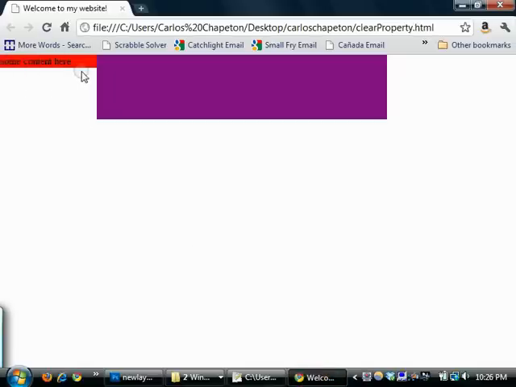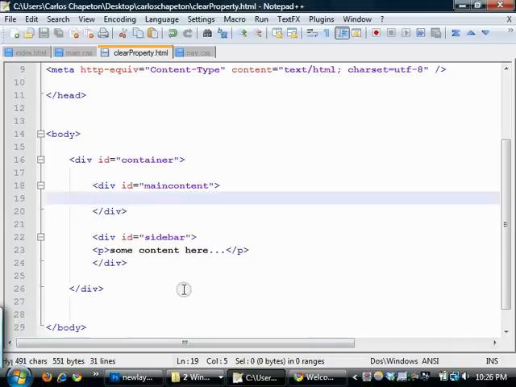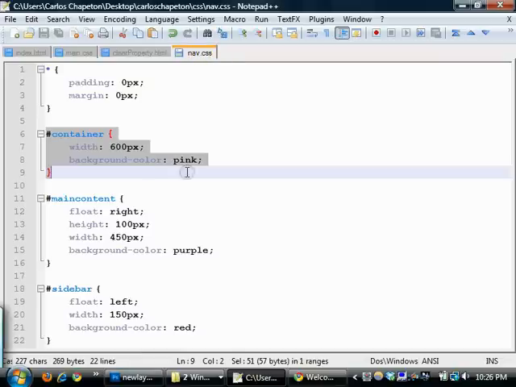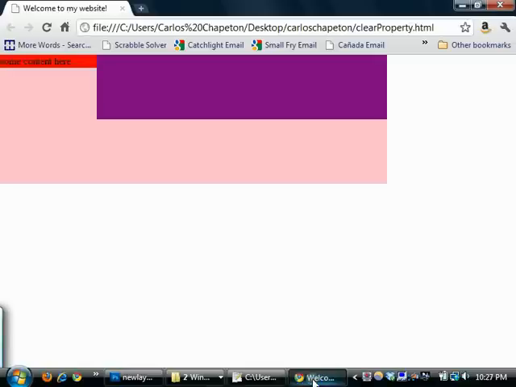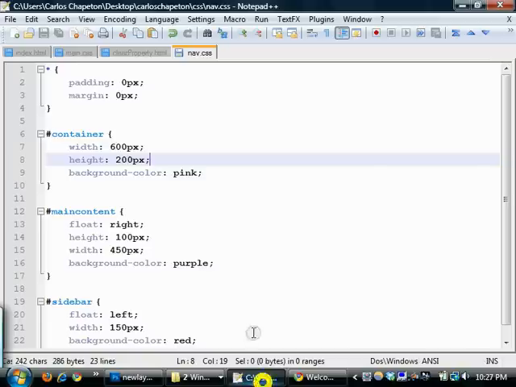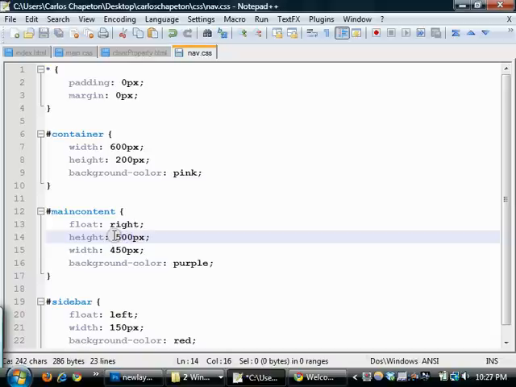Well, there's a few ways to fix it. I need to get that pink to show through here. Okay. Let the video catch up here. So, two things I could do. One, I can apply a height to the outer box, to the container itself, the pink box. I can just say, hey, why don't you just stay a normal fixed height, and don't worry about whatever happens inside of you.